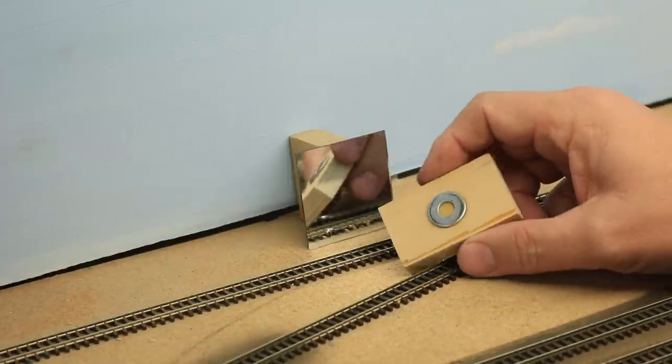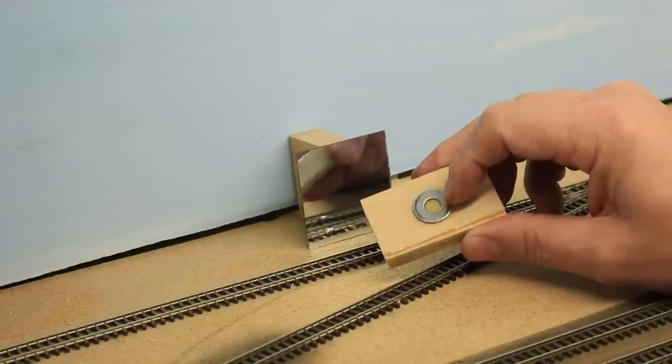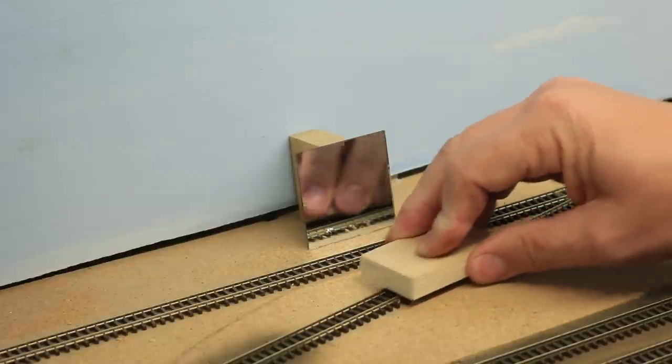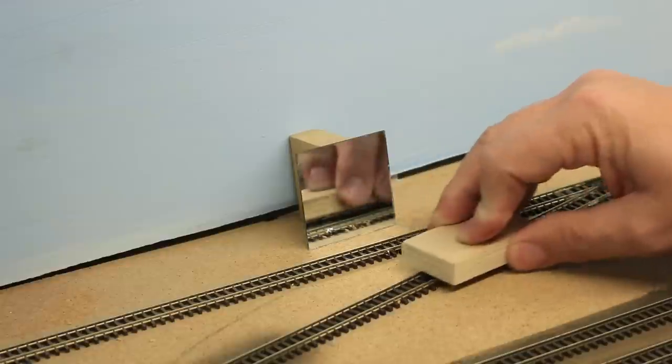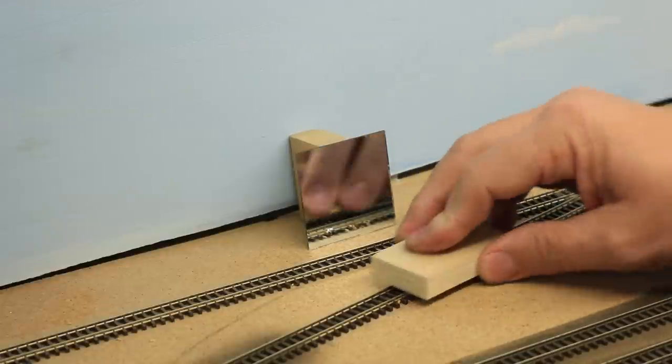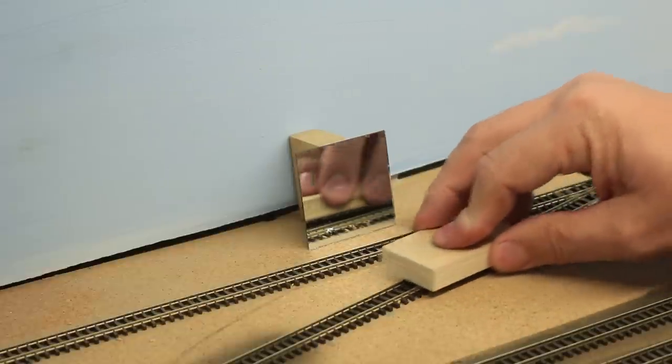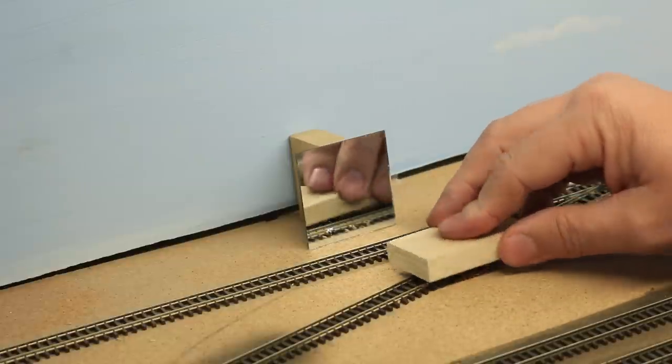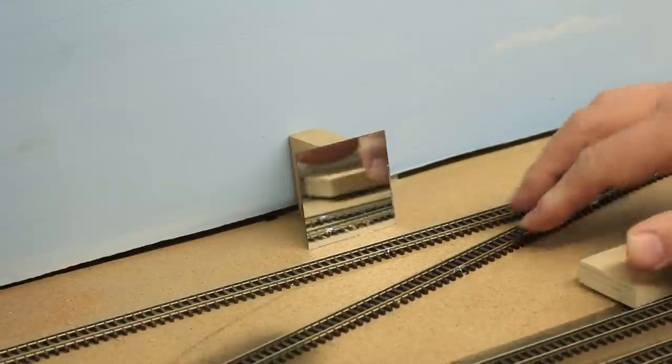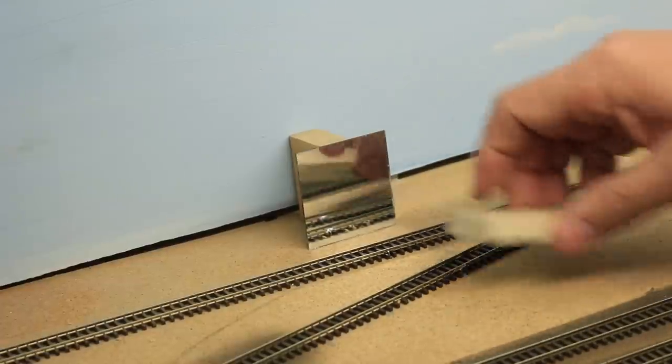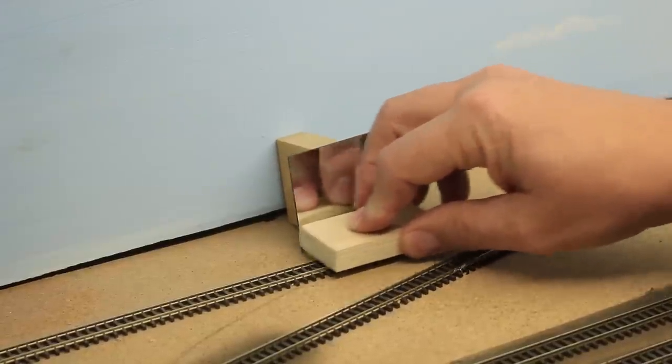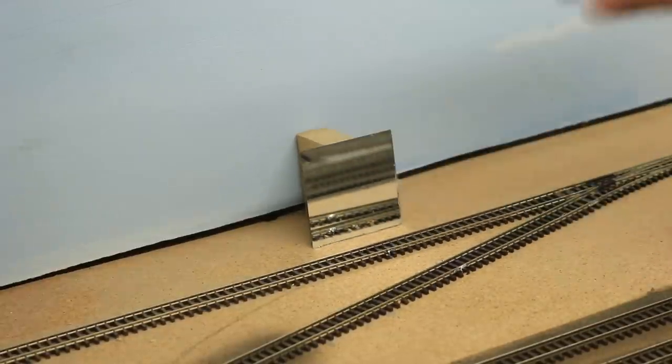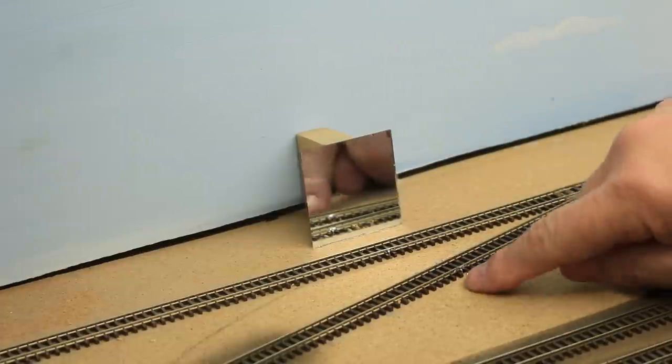Once I have done that to fix the problem of maybe any scratches that I created there, I have this little burnishing tool. And this is just a little block of wood. It has a stainless steel washer that I have glued to it with epoxy. And I'm going to come in there and I'm going to burnish that joint with that steel washer. And what that's going to do, as I do that for several seconds, is it will burnish and help heal any of those micro scratches that I may have put in the rail there. Again, I want to do that just as flat and smooth as I can. And that'll help polish and heal up those scratches in the rail. And then we have that problem fixed.